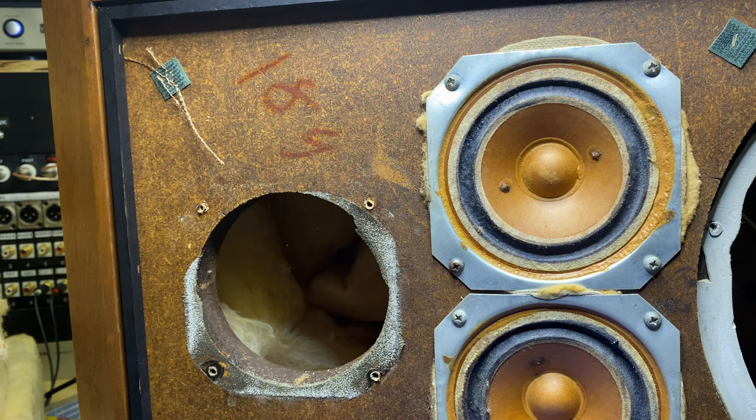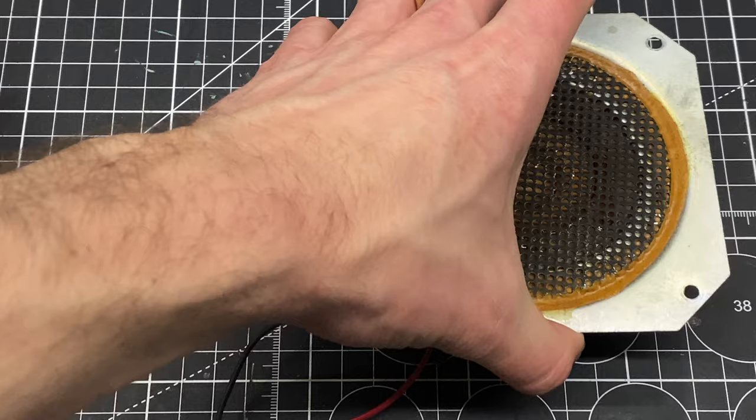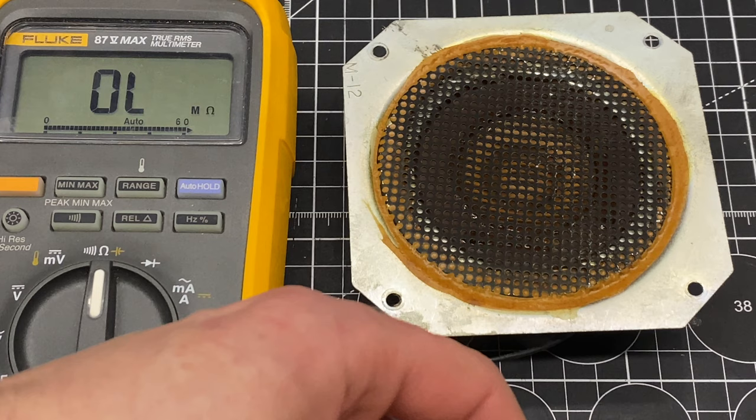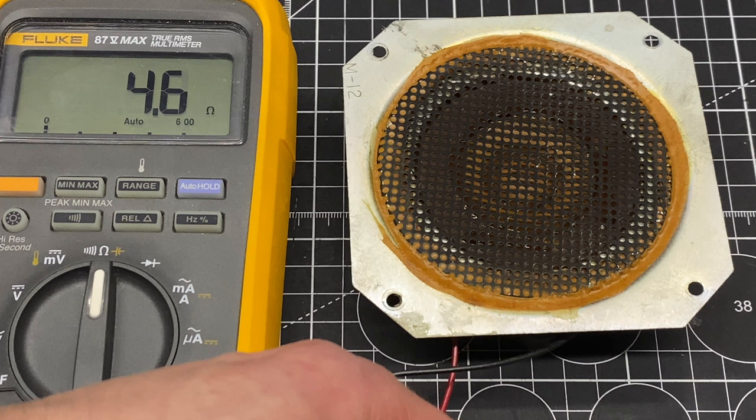So I have the tweeter from that cabinet pulled. And usually what happens is when you find a KLH5 in the wild, if you plug it in, it's gonna sound pretty bad, usually because the tweeter stopped working. And it's not usually the tweeter itself, it's usually in the crossover. So let's just do a quick ohms reading across the voice coil, and that's completely fine. This tweeter is going to be okay.